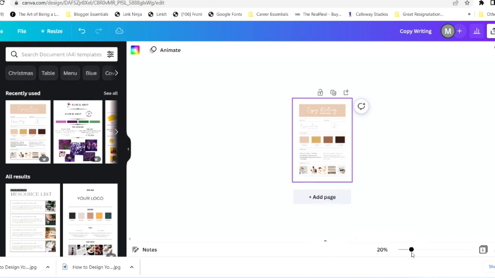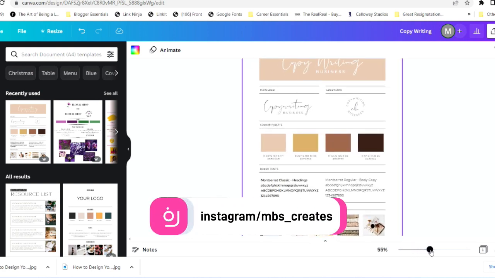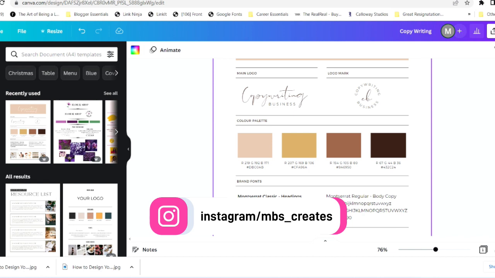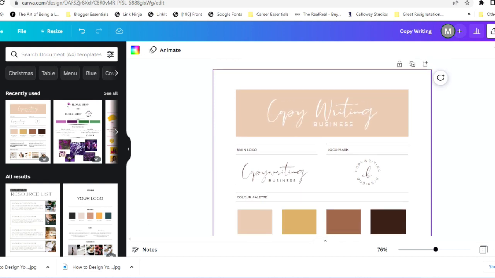This is going to be so easy for you guys. And I think you're actually going to have a lot of fun with it, because the design portion of any business or brand is always the fun part. So I'm going to walk you through me creating my brand identity kit in Canva, and hopefully this will inspire you when it comes to creating your own.